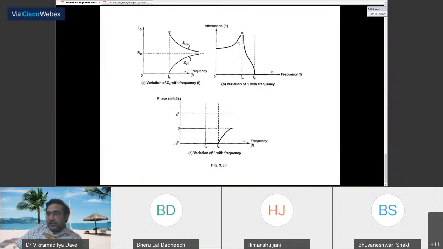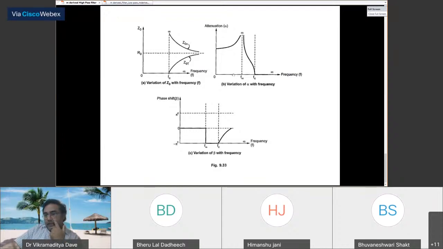attenuation. Now you can see that previously it was like this, but it has a very high value near the frequency of infinite attenuation. We cannot say that there is just a sharp cutoff. No doubt it will take some time. It depends upon how you set f infinity. If you put this very close to this, then it can have a sharp frequency. So it depends upon the design engineer how you put the frequency of infinite attenuation. If you put it here, then again you will not get a sharp cutoff attenuation.